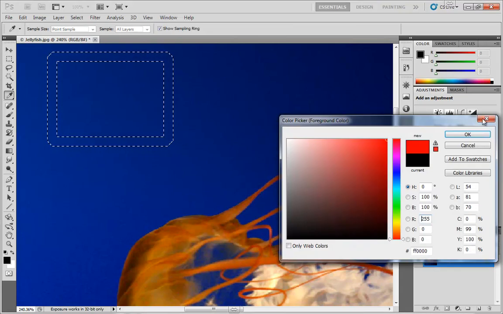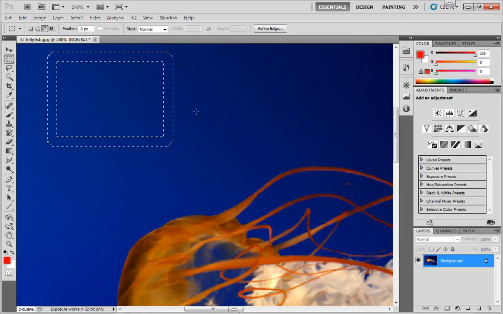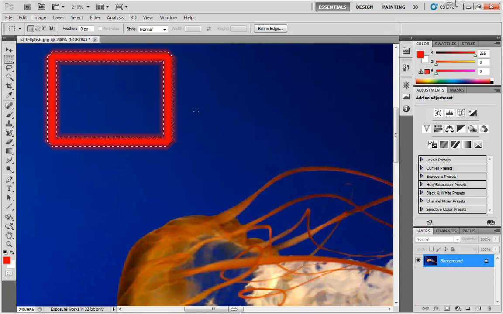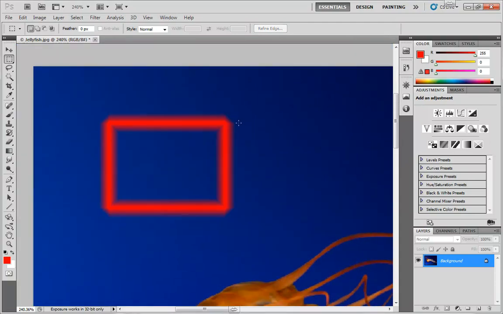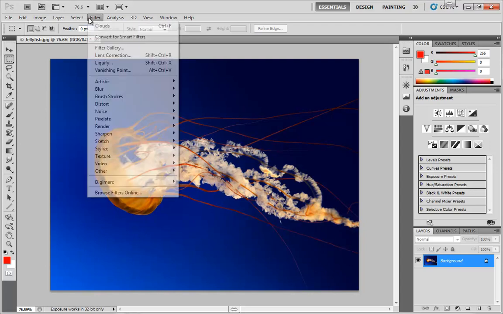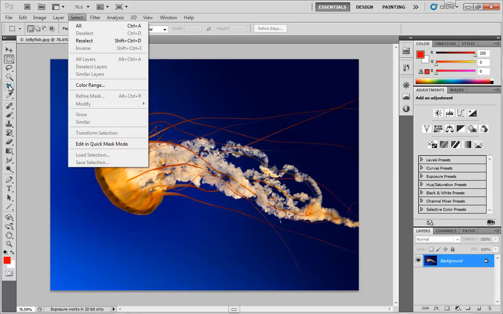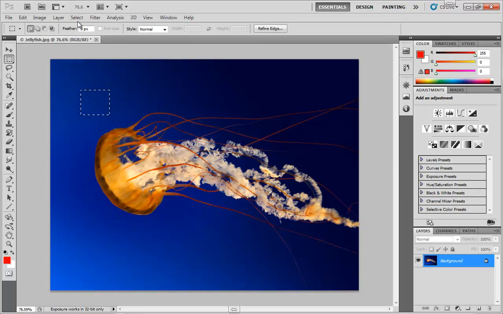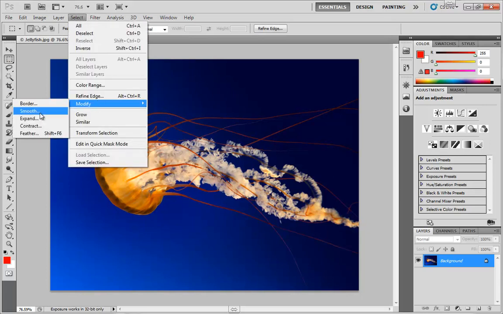So if I take my foreground color and set it to red and hit Alt Delete to fill that in, you see what we get. There's also a softening effect. It's also kind of like a precise fall off at the corners. It's not the prettiest thing out there. To be honest, I generally only use this command with very few pixels at a time. So for instance, if I know I need to select literally like a 1 pixel border around something, I will select right inside that, and then you can just go to select and then modify and just grab a 1 pixel border. It's pretty straightforward. But it's one of those things, kind of a special edge case.